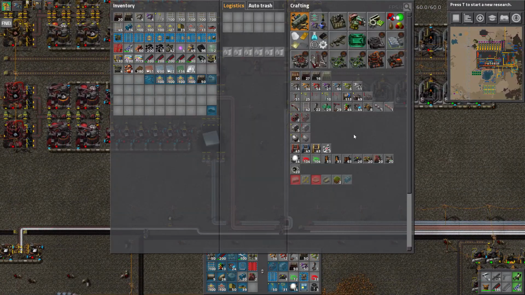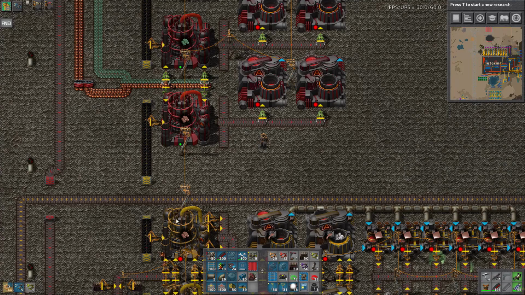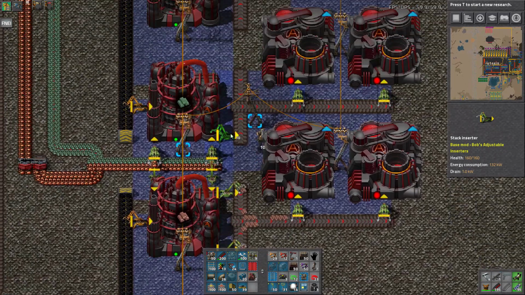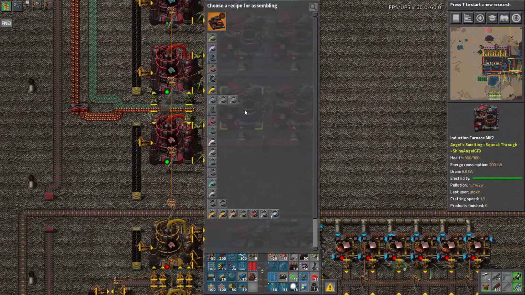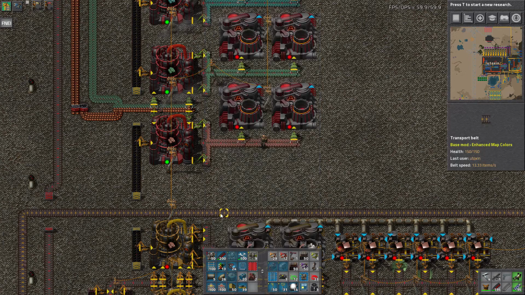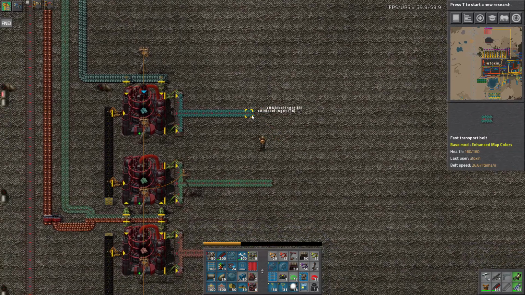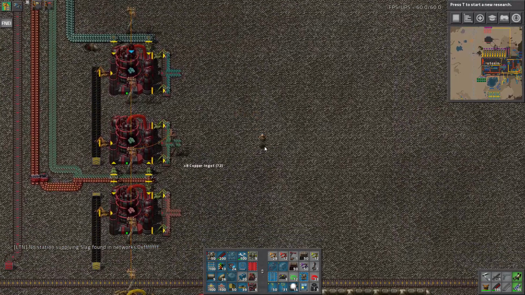Okay. Okay, they're doing that way. Do I have fast inserters? No, I've now used them all. We'll see how this goes. I think that'll work. Okay. Hold on. This is not working how I was thinking. I was thinking I had to go molten first. No. We don't go molten first. Okay.